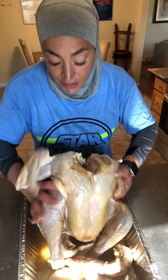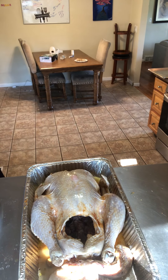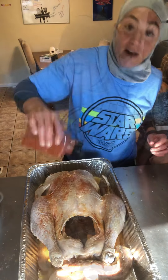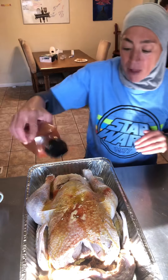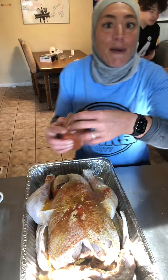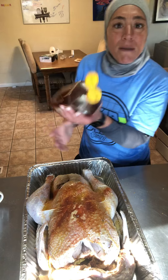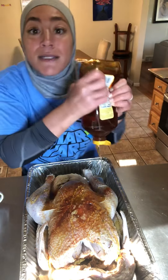We're going to cook this breast side up. Everything you learned, Summer's going to teach you the opposite. Are we going to cover this bird? Nope, we're not even going to cover it. We've got paprika — that's only for color — and this is what's going to make that golden brown, TV-worthy turkey. I'm going to kick it up a notch and try something completely different today — I'm going to make a honeysuckle glaze.